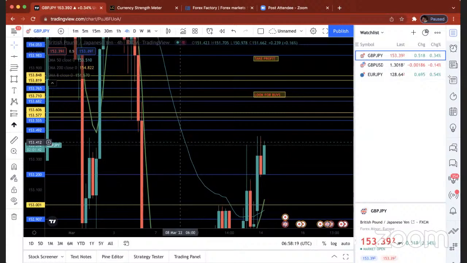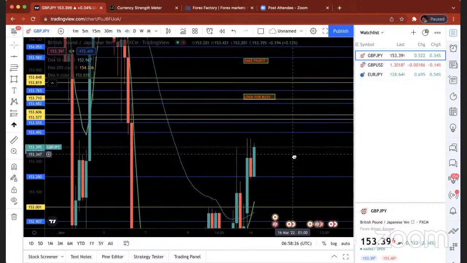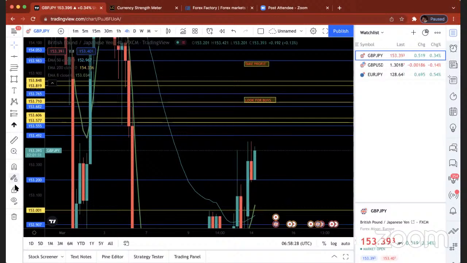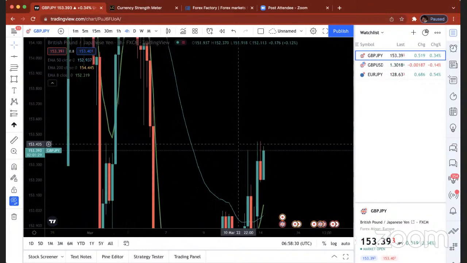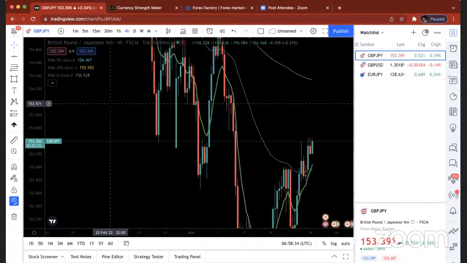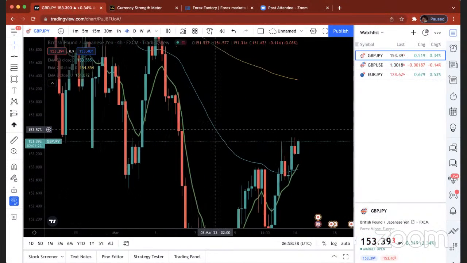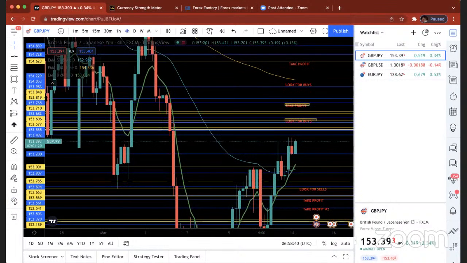Keep in mind the overall trend is based off the 4-hour and the daily, but entries are based off the 30-minute and the 1-hour. I'll explain what entries we're looking for. Once we look at the 4-hour here, it gets a little tricky for the entry. That's why you see so many lines, just because price has done so much in certain areas. We reject it, we support it. So this is what I was adjusting.